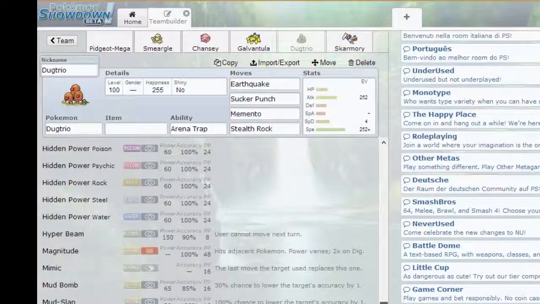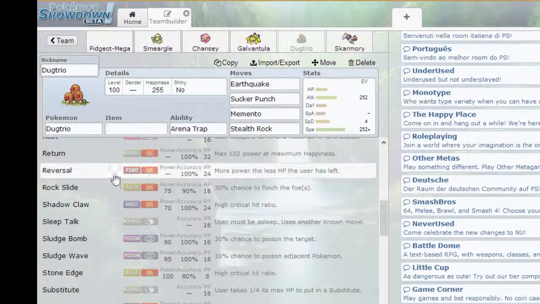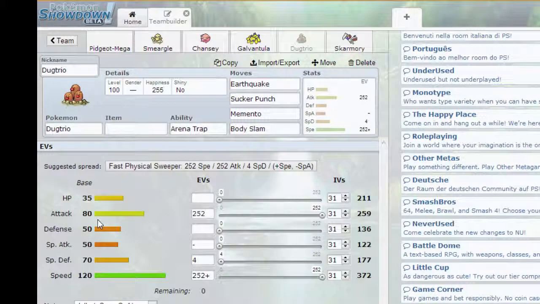Ooh, Magnitude. I've always wanted to use that, but it's too unreliable. Mud Slap. More power, the less HP the user has. I mean, Reversal is a good move. I mean, you really don't have any other options for fighting type moves. But it seems like anything that's weak to fighting is also weak to ground type moves. That's going to be any rock type, anything that's weak. So I guess we're not running Reversal. We want coverage here. Aerial Ace is good. I'm thinking Body Slam just as a neutral move that can paralyze something. We'll try Body Slam. The whole goal here is speed control and set up for Mega Pidgeot.